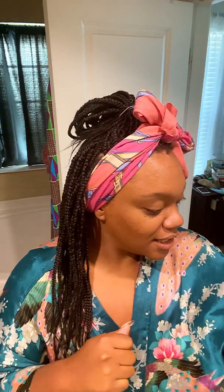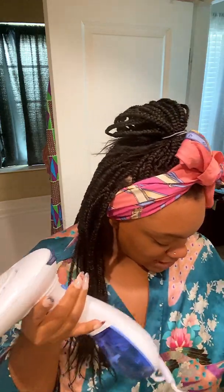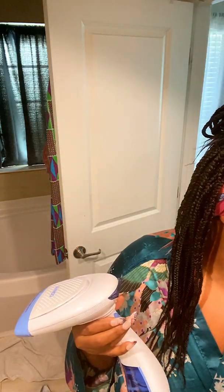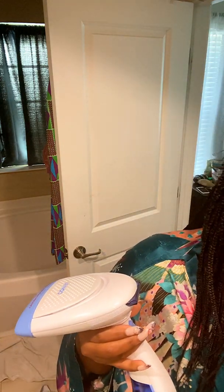So the other day I was thinking, I have a machine that creates steam. This is a garment steamer. And I just unplugged it by accident. And I went to YouTube to see if anybody else is doing this thing, and I didn't find anything.